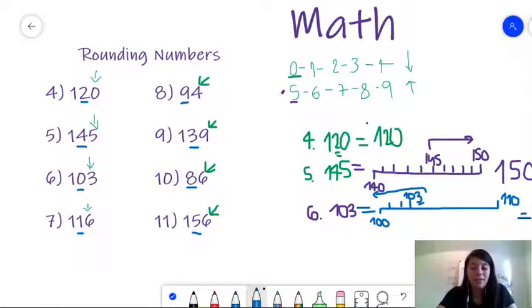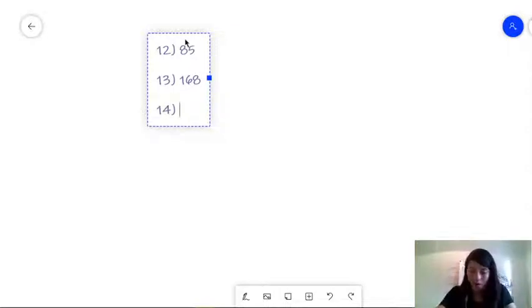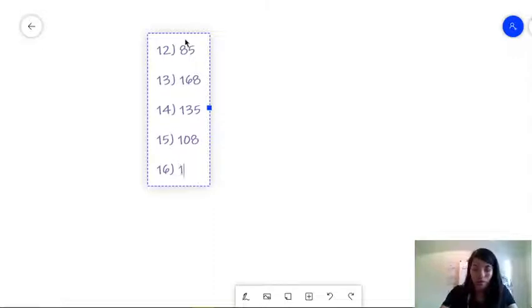All right? Okay, so let's do number 12, which is 85, and 13 will be 168, and 14 will be 135, and 15 will be 108, and 16 will be 187, and number 17 will be 77.